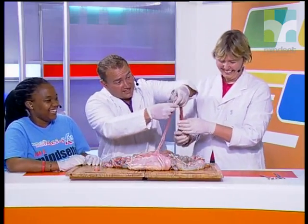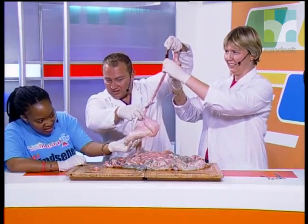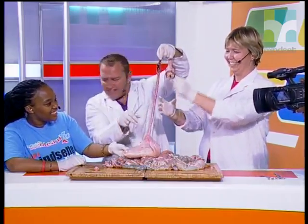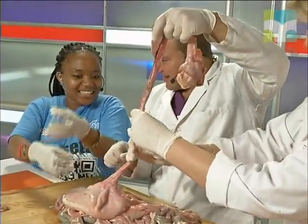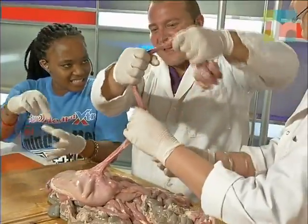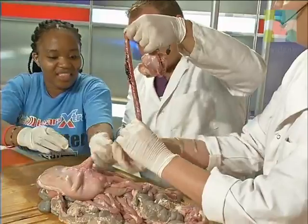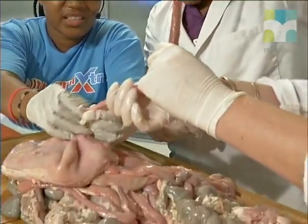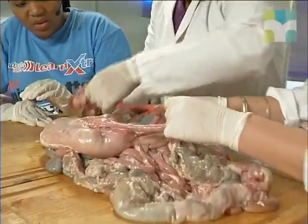So what I'm going to do is this is called the esophagus, and it goes all the way down to this bag over here, which is called your stomach. That's it. What is that movement? Remember, it squeezes here and it relaxes here and it squeezes here. Yes, it's peristalsis. Feel this. Feels quite hard, leathery actually. We're going to have a look inside it. Remember how that feels, because when we get onto these ones, you'll see if they feel the same or different.